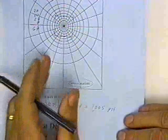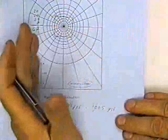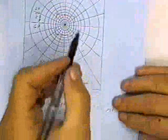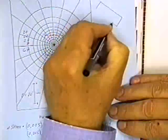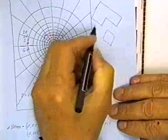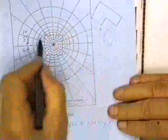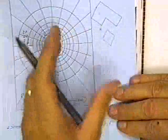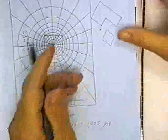This is called the Newmark chart. The advantage of the Newmark chart is that I wouldn't have to work a rectangle; I could have worked the rectangle on the other chart. With this problem, though, I can draw a building shaped like this, which I can't do on a chart. Maybe there's another building over here, and I want to know the change in stress at this point caused by these two buildings. I can draw that, superimpose it on top of this Newmark chart, count the squares, and get the change in stress. So you can work any shape on the Newmark chart.